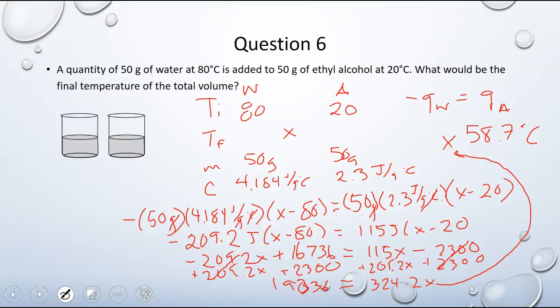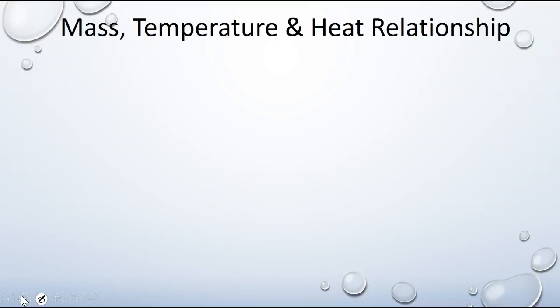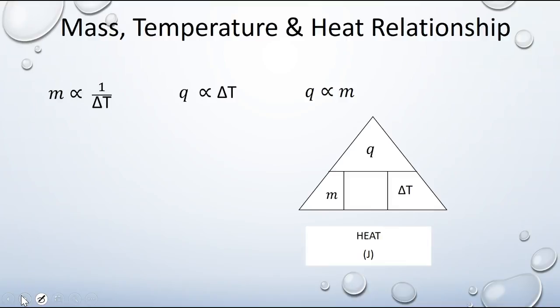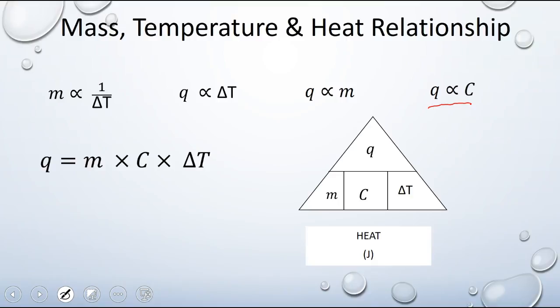So we've just learned that we had to add this constant component here. So what do we know now? We have this right now, but we know that there's something missing here, and it's because Q is proportional to this constant as well. So the constant has to go into the equation. And now we get this equation that Q is equal to M times C times delta T. And this equation is called the specific heat equation. And it's going to be very important to us.